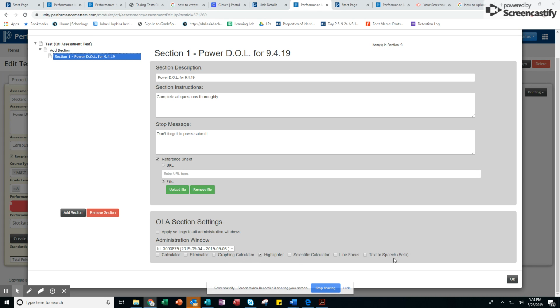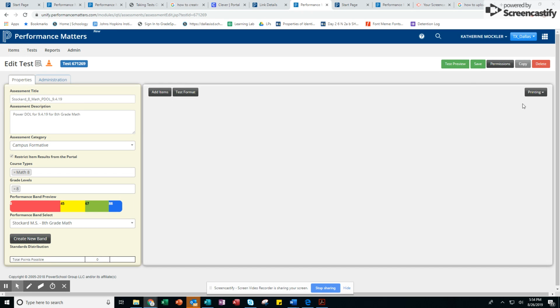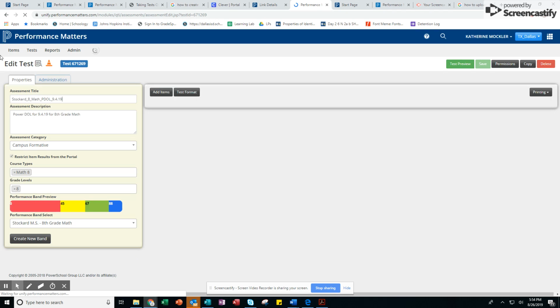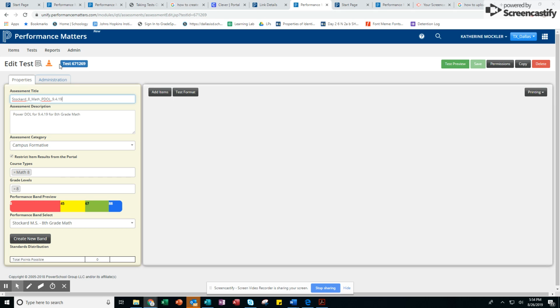Also, make sure not to focus on text to speech, because that would be an accommodation that you could add for students with 504s or IEPs who receive that specific modification, but you don't want every student to have that. But it could be a great tool for ELL students, or IEP and 504 students who are going to be receiving that accommodation. So when you are done uploading everything that you need, make sure to press save and you can preview your test. And also make sure to write down this test number, because when you want to search your test later, it is going to be a lot harder if you don't have that number.